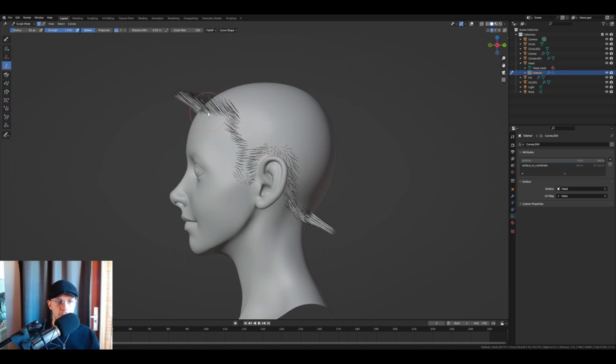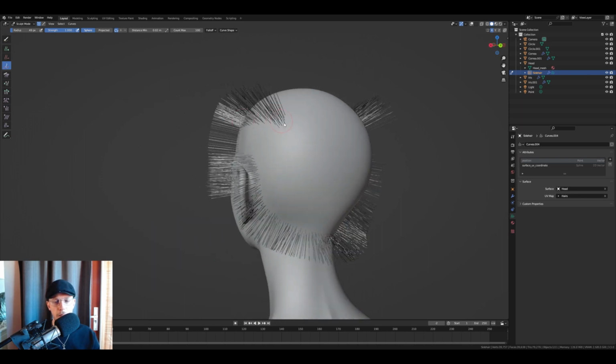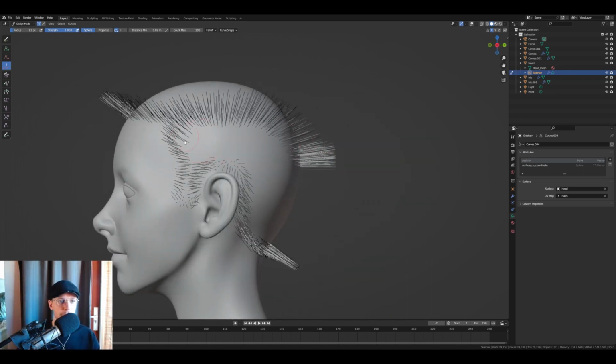Now we only need the sides part. So I want it to be, let's say from here, and then we're gonna go to the side, and then we're gonna make it go down a little bit, and then connect here. Right, so imagine your bald grandpa who still grew out the side parts, right? That's pretty much the part we're looking for. And we can just fill this up with the hairs.